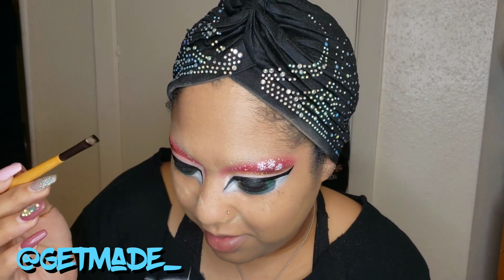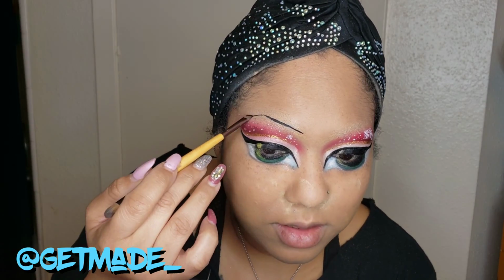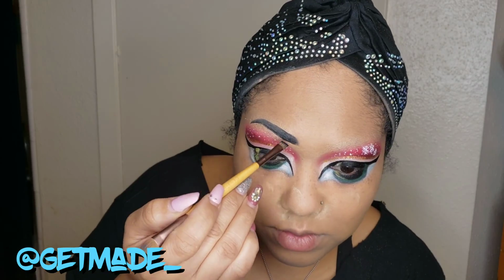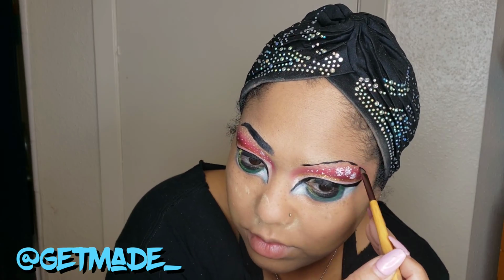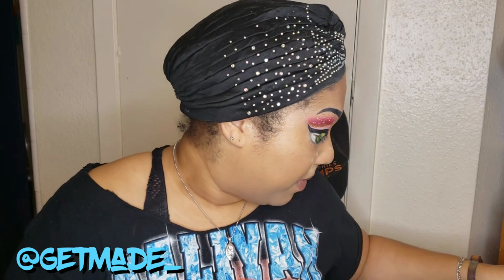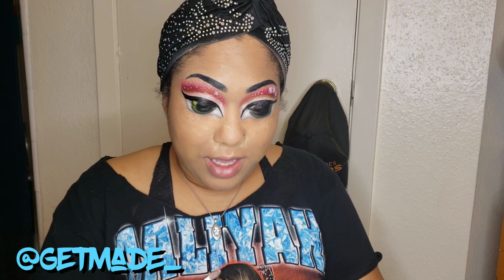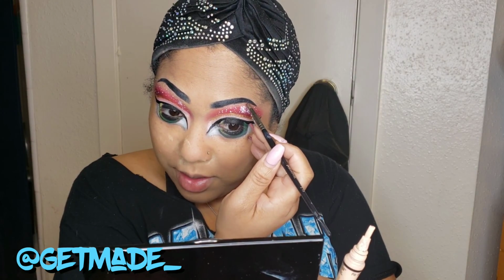Well, that looks a hot mess. Okay, here we go. Okay, so the eyebrows didn't come out too bad. Not too shabby. So I'm glad I watched her tutorial, because that really, really helped me out. Like, they came out a lot better than I expected. I was expecting a hot mess, but it worked out really well.